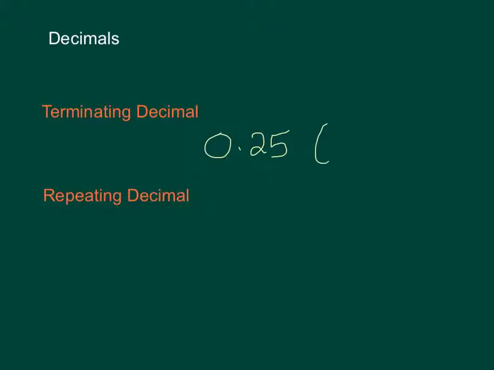And as a fraction, that represents 1/4. So if I was to go 1 divided by 4, whether I did that using long division or just typed it into my calculator, I would get a terminating decimal. Or if I was to write 0.1, that would be a terminating decimal because it stops. And as I used in my previous example, we know as a fraction that's 1/10. So those are two examples of terminating decimals: they end, or they stop.